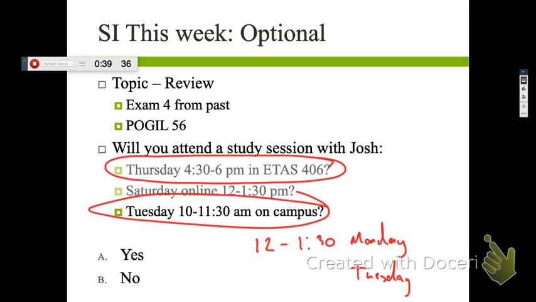So Tuesday, Josh is going to do 10 to 11:30. I will hold a session in the afternoon. I'm trying to see on my schedule if I have anything next Tuesday. I do not have anything on Tuesday. So if Josh does 10 to 11:30, I'll do 2 to 3:30? Raise your hand if you would go to 2 to 3:30, if that would work for you on Tuesday. There's no classes on Tuesday, there's no exams, it's a study day. Can we go from 10 to 2:30?